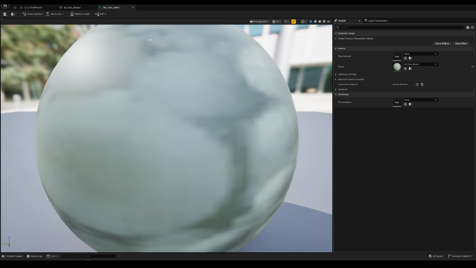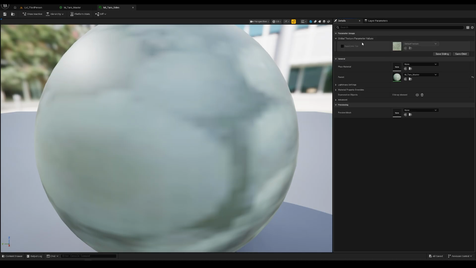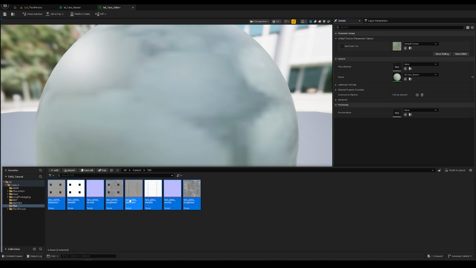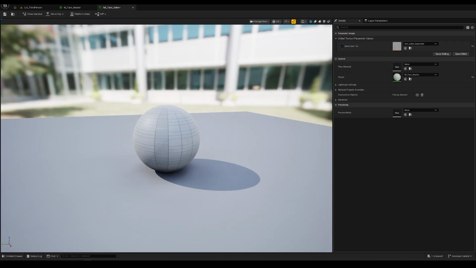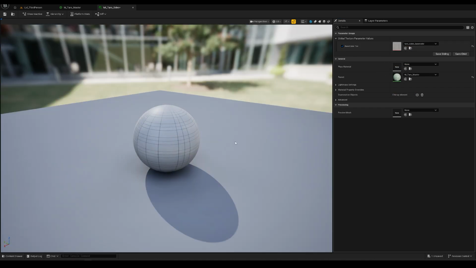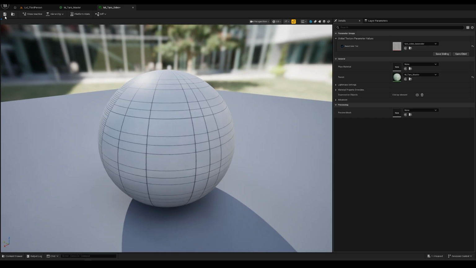And if you open it, you can see that you have a few default options, and you have also this parameter group, which is basically where all the parameters that you promote in the master material go. So if you open it, we have the base color text we created. So we can click on it, bring up the content browser, and let's drag the TARS base color for the sides. So as you can see, we do have the correct material working.